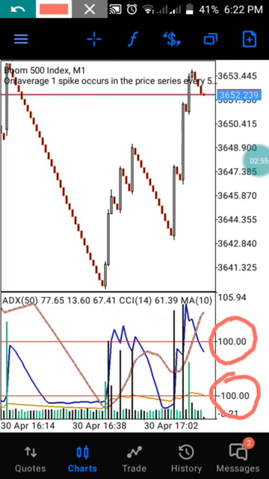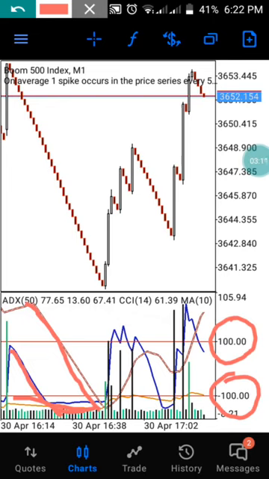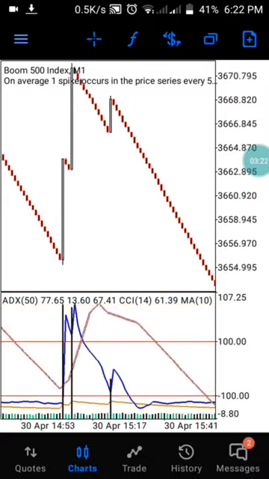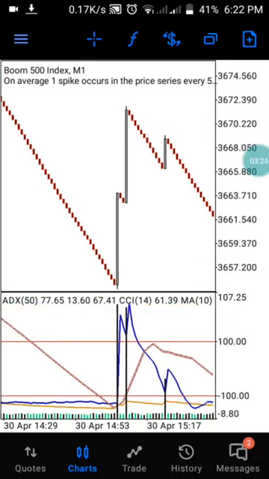So when your moving average moves below the negative ordering, and your average directional movement moves below, and you also have the third signal that moves below the negative ordering, guys, this is the right time for you to enter the market, and you keep on enjoying the spike up. Let me show you another sample of what I mean. It respected a lot. Anytime the three signals went below the negative ordering, there is always a spike. There must be a spike.